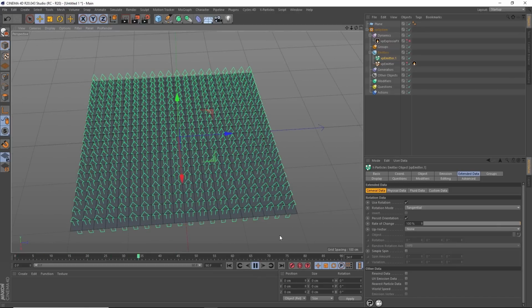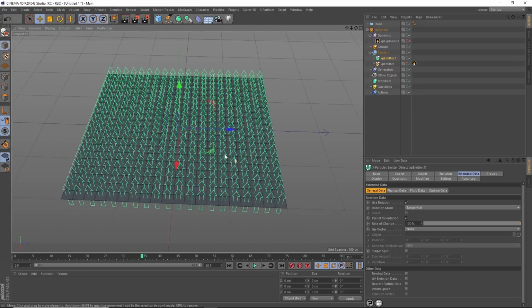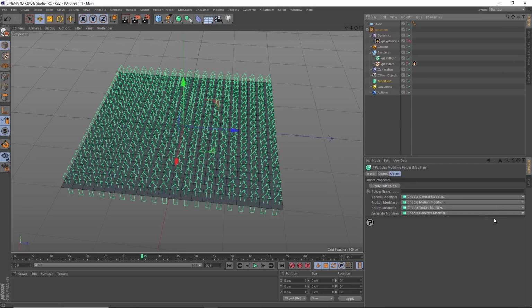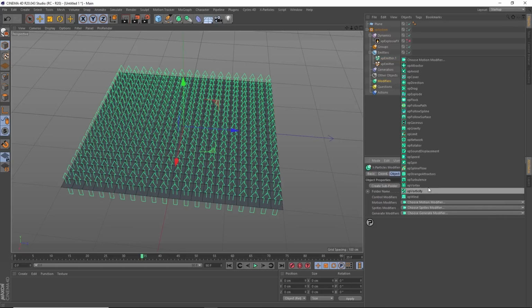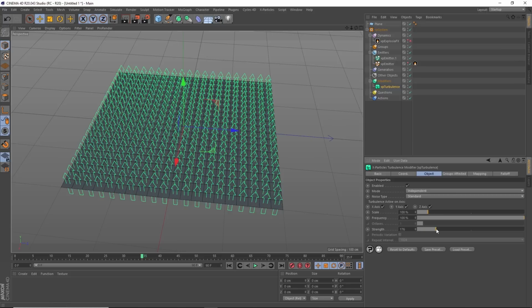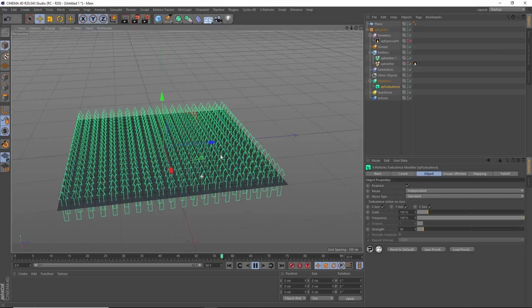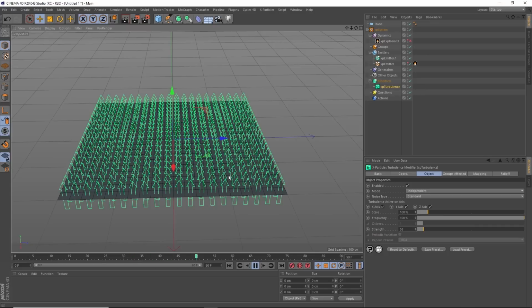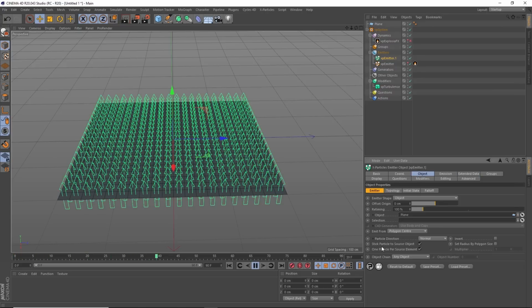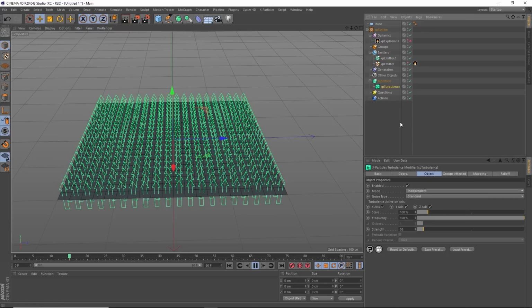And if I hit play, nothing happens. They just stay static. Now, if I get a modifier, let's go to the modifiers, and we'll go to the motion modifiers. Let's say we get a turbulence. Now, we would hope that if we add turbulence, let's whack that strength right up. We've got turbulence happening, we hit play, and that modifier is having absolutely no effect on these particles whatsoever. And that is because in our emitter, we have the particles being stuck to the source object. So even though we've got this force trying to move those particles around, it's being overridden by the fact that they are stuck. So that doesn't work.